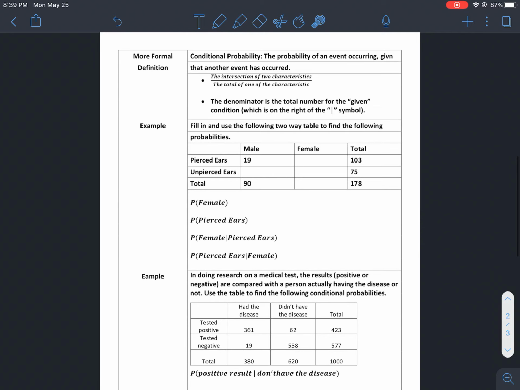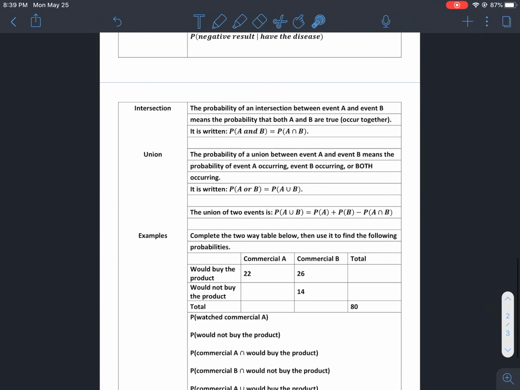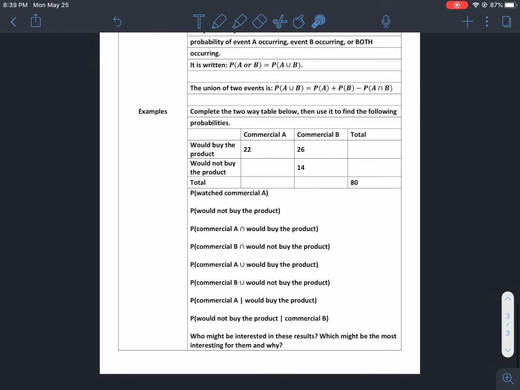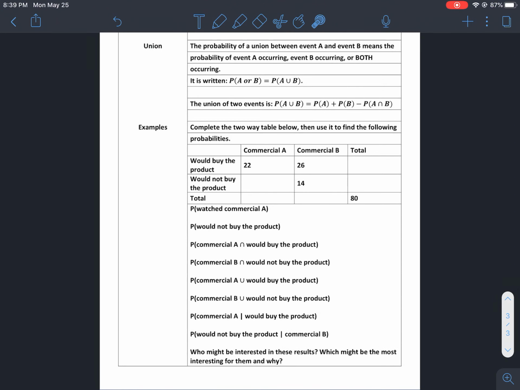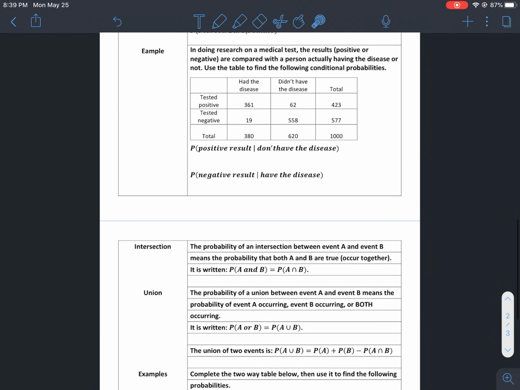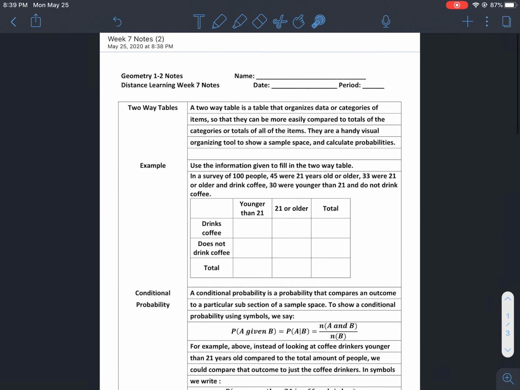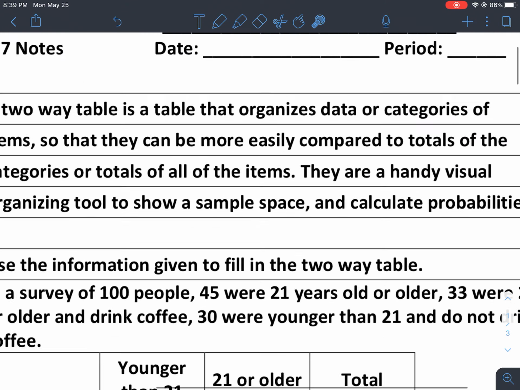And then in the next video, I'll give you a bit of a pause this week, but in the next video, we're going to talk about things like the intersection and union within a two-way table. So the two-way table is going to be how we display that this week and how I ask you to read that. But then we'll be talking about conditional probability, intersections, and unions. So let's get started.